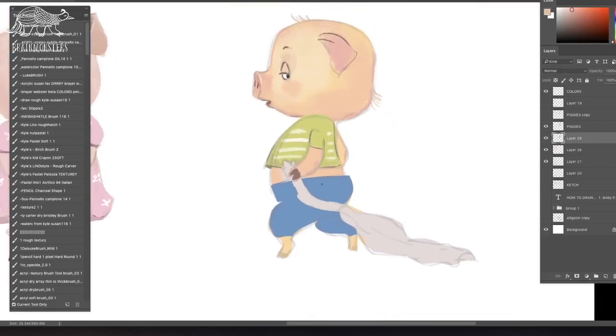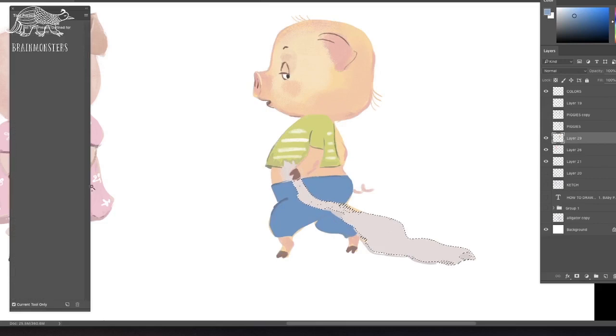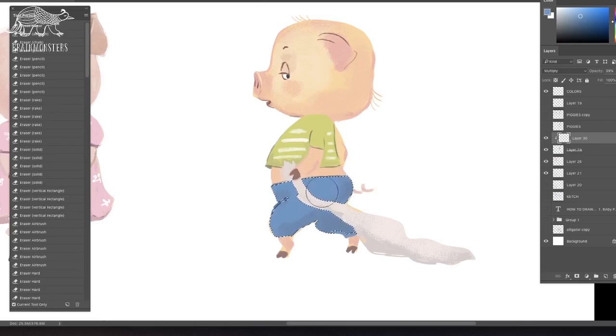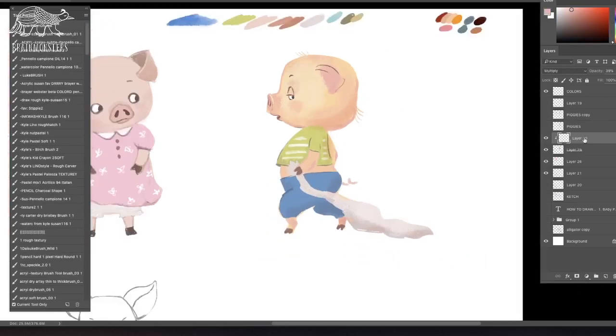He also got some brightly colored outfit that is suitable for a toddler. For the last touches, I also added some little shiny points, shiny lines over his nose and his ear. To sum up with the colors, probably it's a good approach to choose a bunch of them beforehand. Something that is suitable for babies.